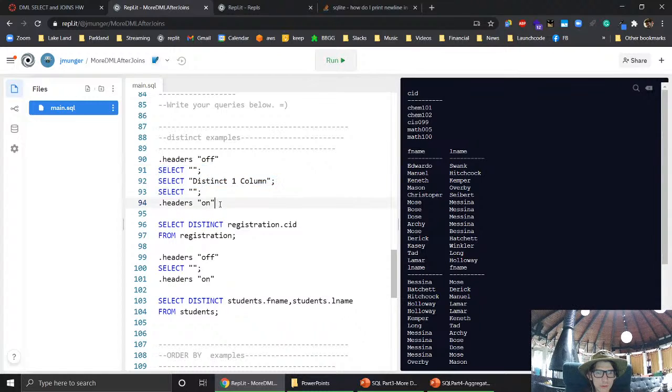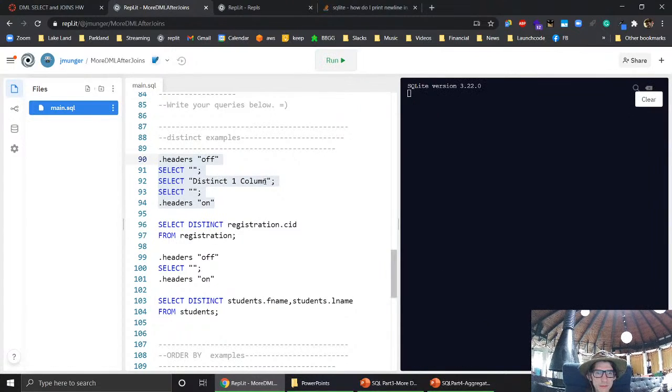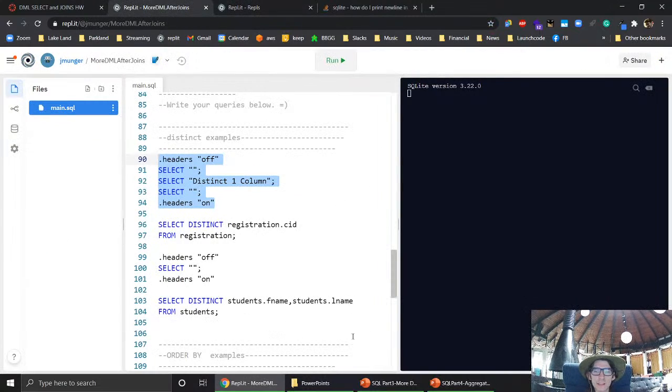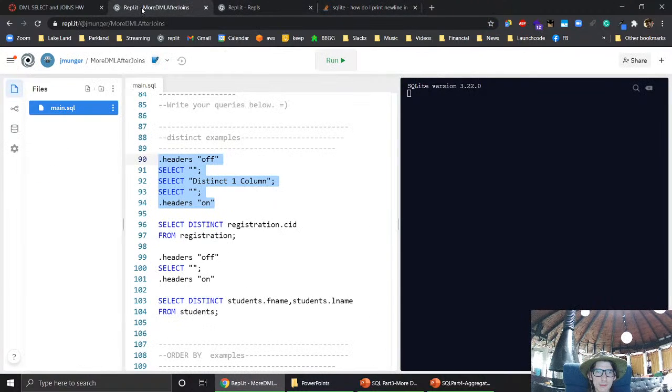Oops. So you should put one of these. Let's see if this works, or if it just breaks everything. Yeah. So you can use this block. I'll go ahead and post this in chat too, because I don't want you to have to create a separate Replit for each query when you could just label them this way.